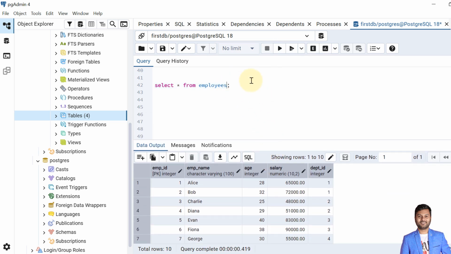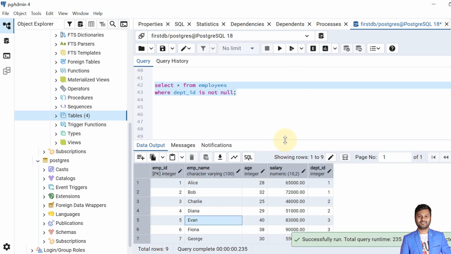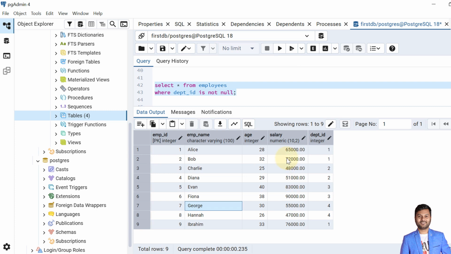Now I want to limit the records. Maybe I can say where department id is not null, so I have only records where department id is present. This is how null checks are done. If I query this, 9 records will be returned. So this is how the where clause filtered the data.